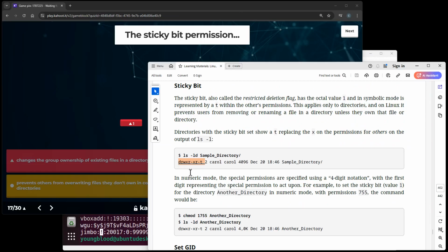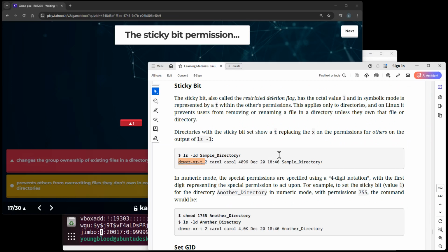By the way, I always call it owner, group, and other, but we need to call it user now. You have those three groups, read, write, execute for each one. If the sticky bit is set, the one all the way to the right, the execute bit for the other group, it's not going to be a dash and it's not going to be an X. It's going to be a T. Here's your T. That means that the sticky bit is set for this directory.